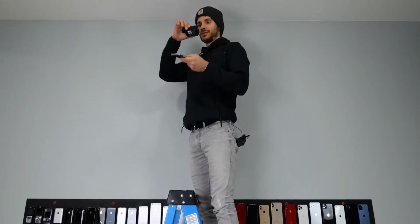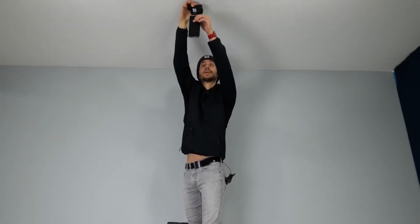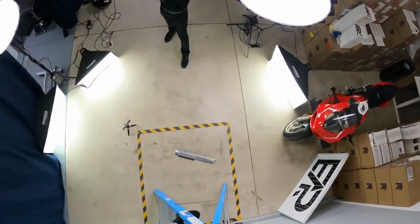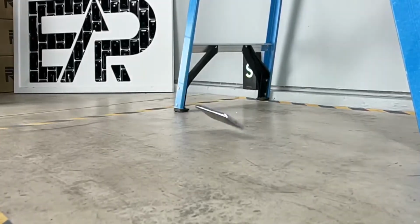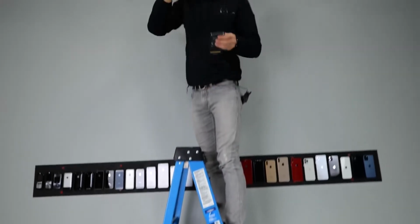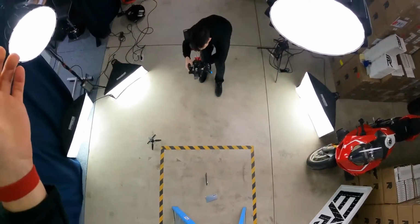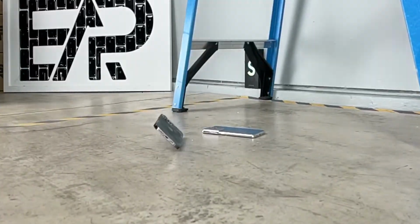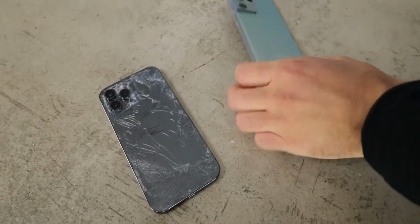Let's start with the Victus and trying to drop it on its side from near 10 feet in 3, 2, 1. Wow, that was quite a tumble, and I can see that it survived. And the 12 Pro Max in 3, 2, 1. And basically the same fall that this guy just went through.